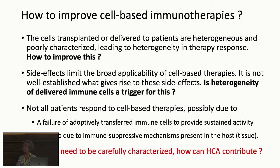Cells outside the body, you modify them outside the body, and then you put the whole mix back in, or you might FACS purify those cells that you feel are the most useful ones. But you could obviously also deliver the CAR directly as an in vivo gene therapy, in which case the whole question of heterogeneity is a very different one, because the moment the cells are outside the body, they're kind of a product that you can single cell sequence, that you can quality control, etc., and you put them back in.